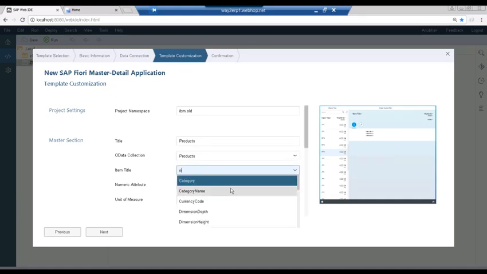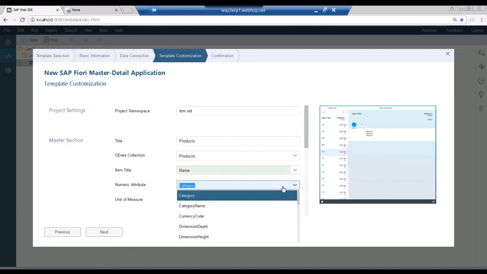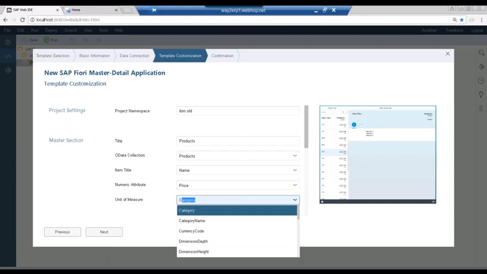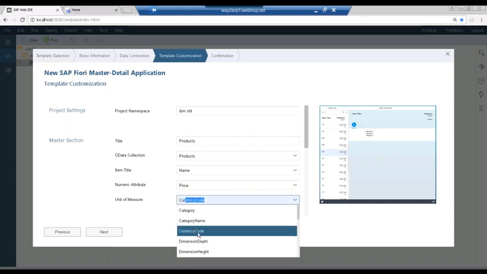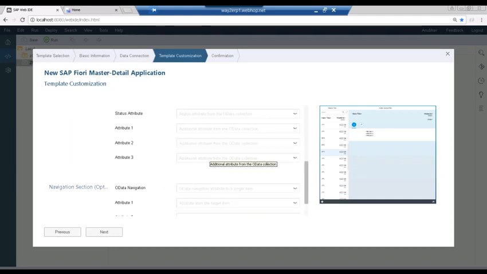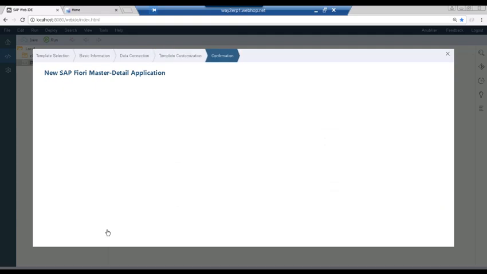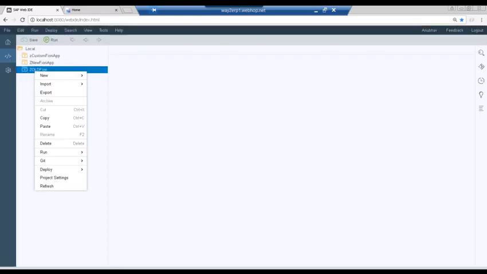Item title is name. Numeric attribute is price. Unit of measurement is currency code. We don't want other attributes, so let's leave everything empty. Say next, finish, and let's quickly deploy it into the server.